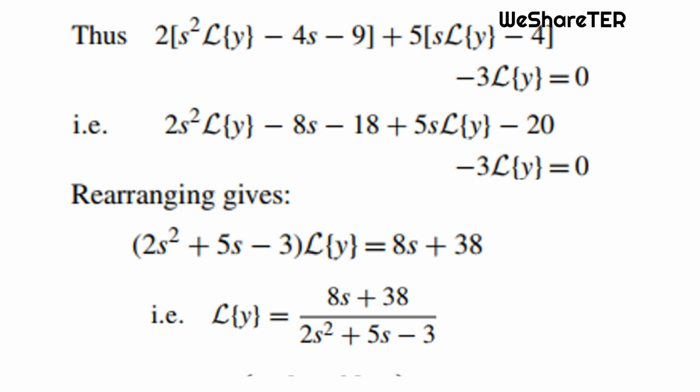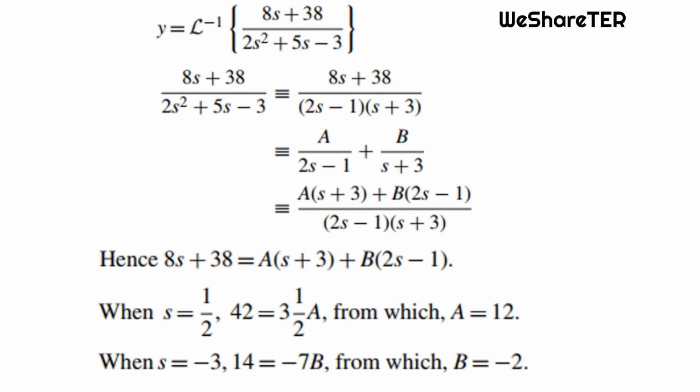Then the next thing, as I've explained in the physical classroom, is that we need to rearrange and make the Laplace transform of y the subject of the formula, and that will give us a fraction. By the time you make L of y the subject of the formula, a fraction must emerge. So when we see the fraction, the next thing is for us to find the Laplace inverse of both sides, because the Laplace inverse of the first side will give us y, which is the dependent variable we are looking for, and the next one is the Laplace inverse of (8s plus 38) over (2s squared plus 5s minus 3). So now let's undo this partial fraction, which I think you can all do perfectly based on our physical classroom.